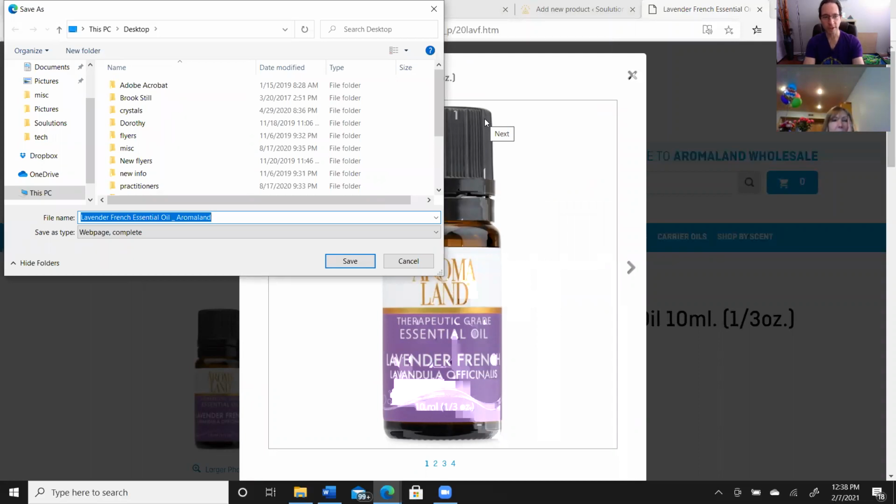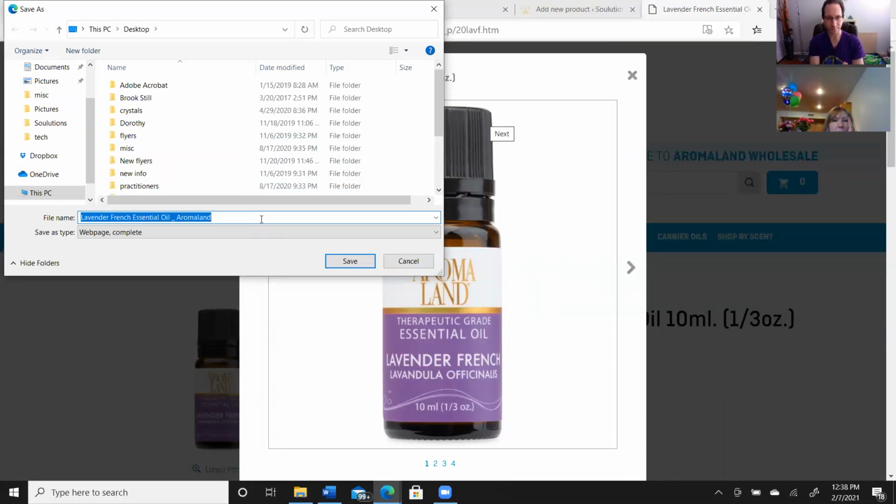And then this is where you want to get organized and create a store folder for yourself where you're going to start storing all your text and images. So file name, store essential oils. Well, no, the file name's fine, but you want to create a folder. You want to start creating a hierarchy of folders.